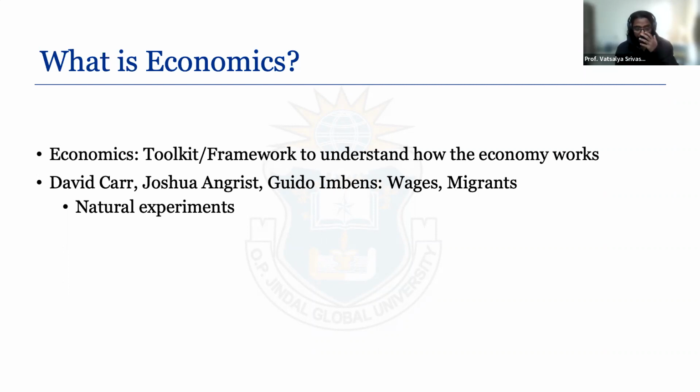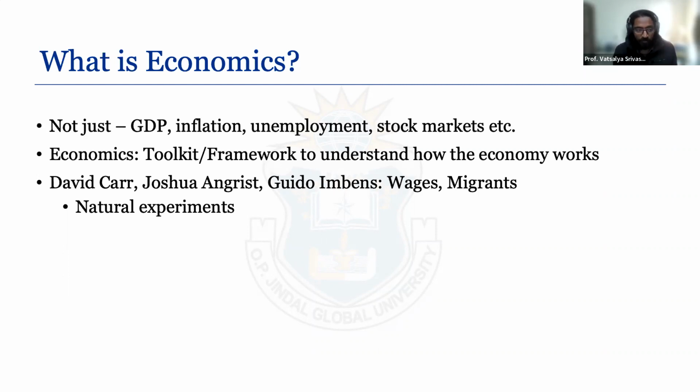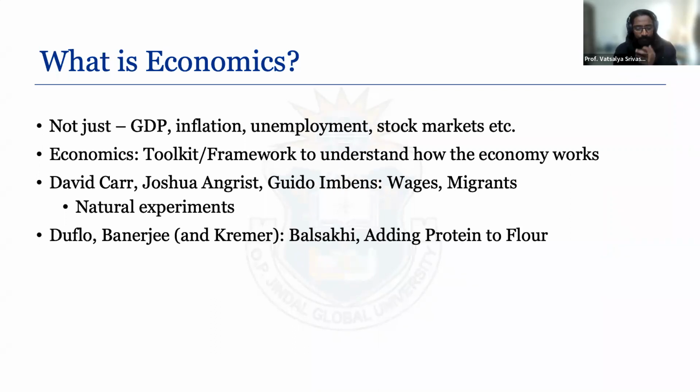And of course, because they won the Nobel Prize, we know that they were very advanced practitioners of economics. So what I'm essentially trying to get to is that economics is not just about GDP, inflation, unemployment, stock markets. That's what the economy is. And economics as a field of discipline was initially set up to understand the economy, but now we use it to understand a variety of other things.